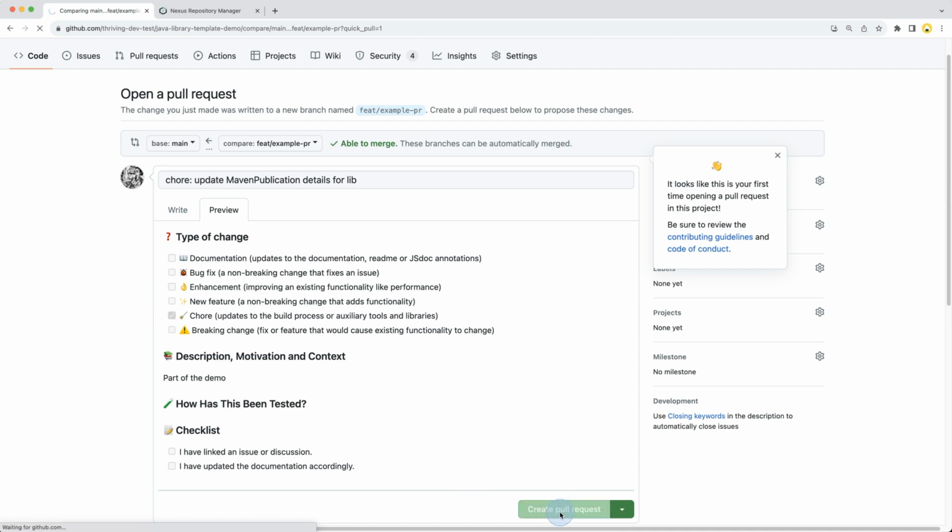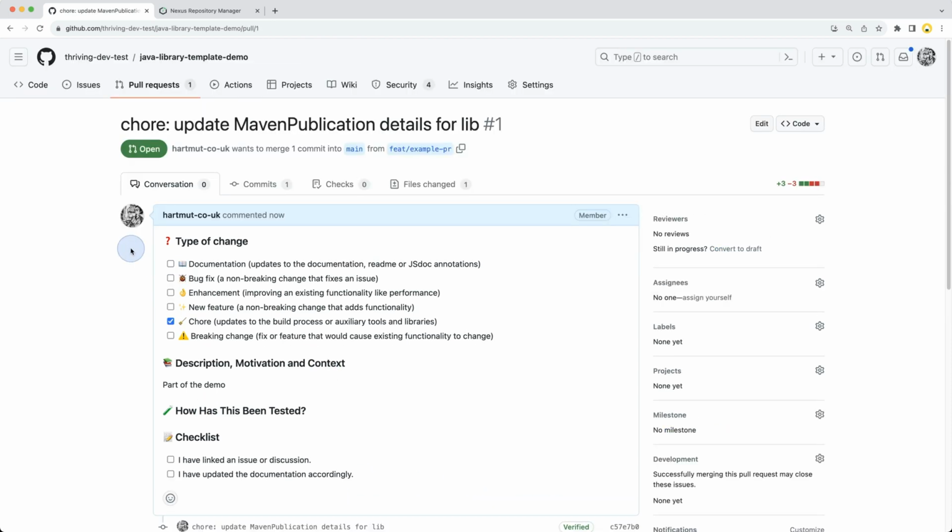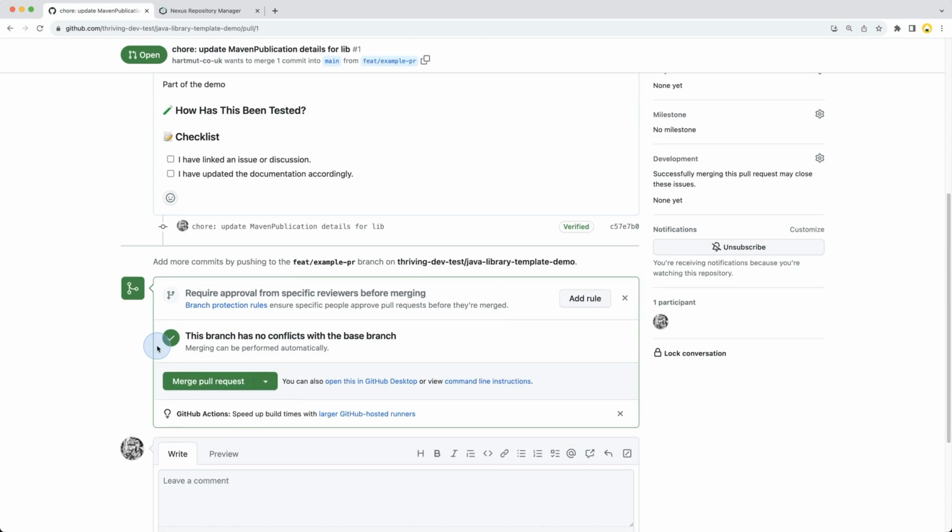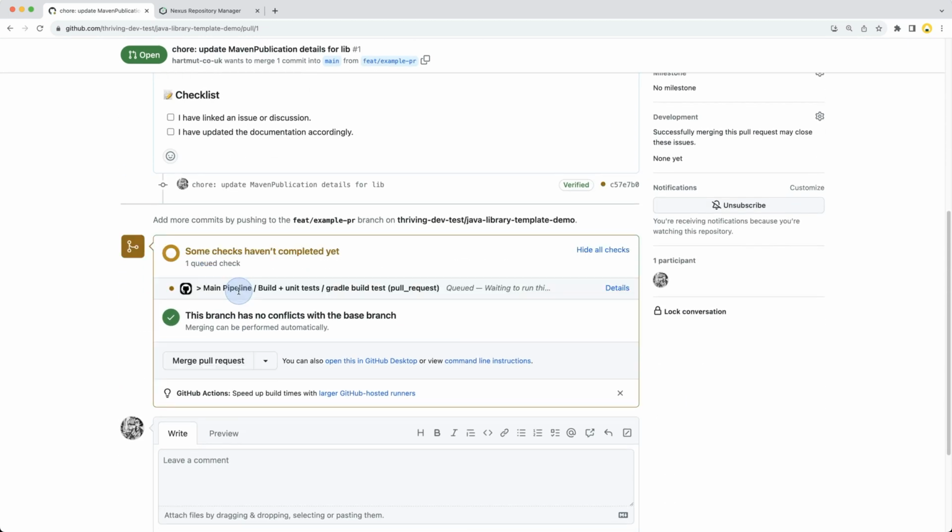And you create that pull request. And the pull request will also trigger the build pipeline. So you cannot merge yet because checks need to be completed or are still active.